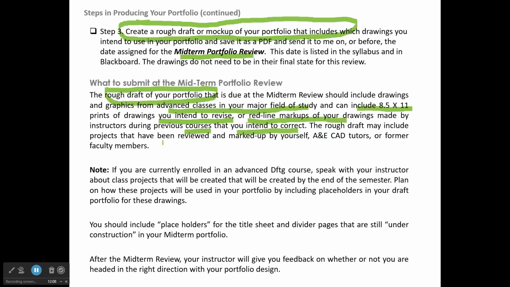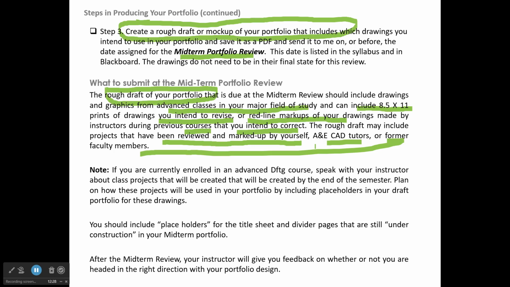These may include projects that have been reviewed and marked up by yourself, A&E CAD tutors, or former faculty members. What I'm looking for in the midterm review is a rough layout of your portfolio so I can just determine if you are moving in the right direction.